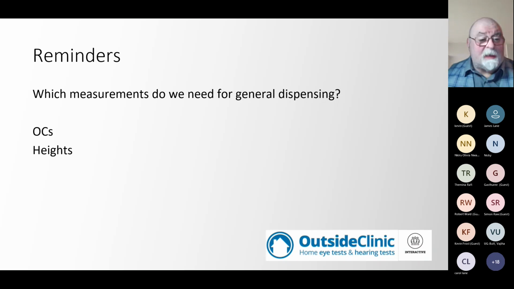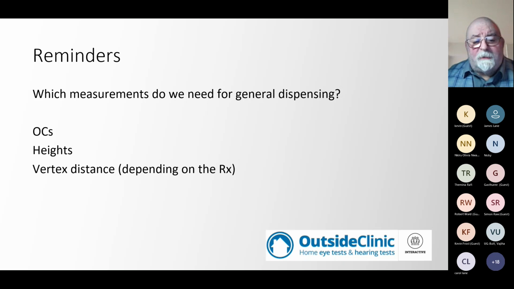Of course, if the patient does have mobility issues, we need to be very careful that we match heights from previously. And I'm afraid I'm of the opinion, if it's not broken, don't try and mend it. We need the Vertex Distance. We all know that this should be on there when the prescription is over ±5 diopters in the strongest meridian. But again, if we're doing some sort of freeform design, some tailor-made lenses, then the Vertex Distance will be needed.